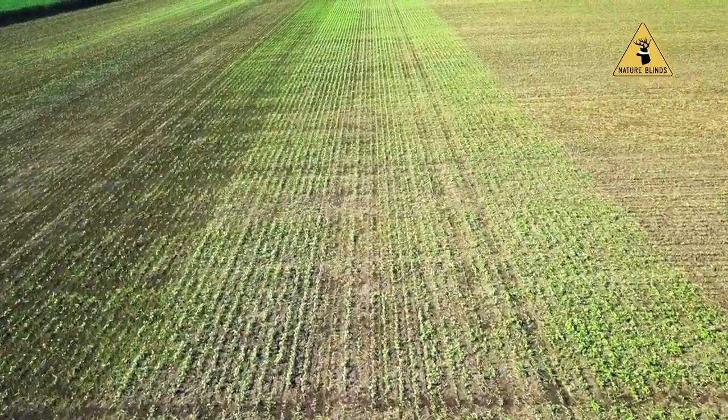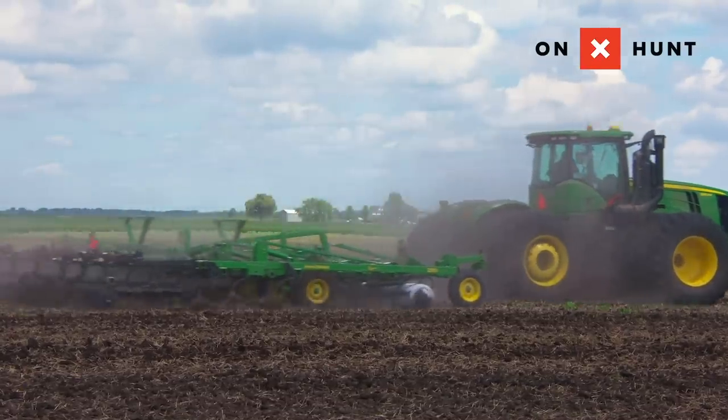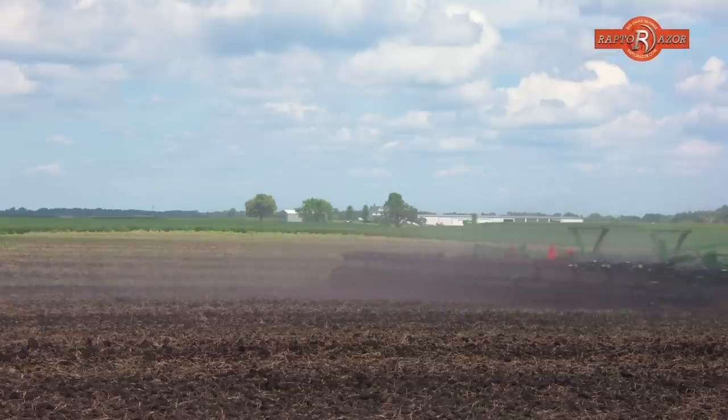This is just newly emerged - but look at the evenness of that stand. This is an eight-way mix. What we're trying to do here is ramp up microbial activity - we're trying to stimulate our soil health. There's a symbiotic relationship between these plants, the roots, and the sugars they exude through the roots that feed the microbes. The more diversity that we have here, the more diversity we get in microbes. As this stuff starts getting bigger, with the different growth rates, we're going to be able to identify each species out here, the different plant structure, rooting structure, and just generally the biomass that can be created with this kind of seeding.